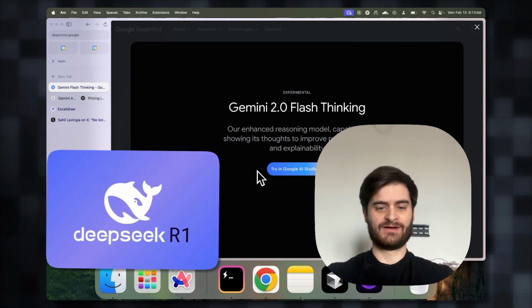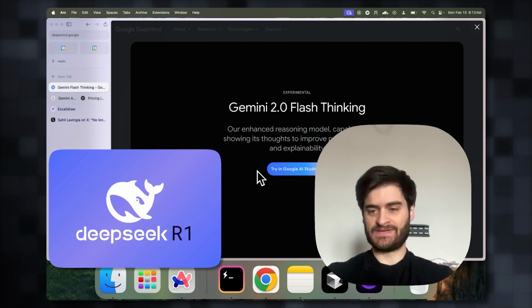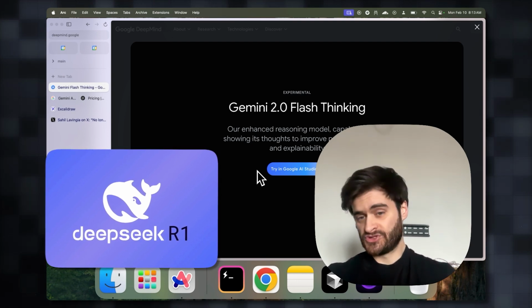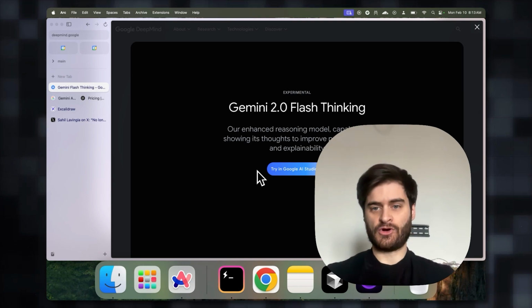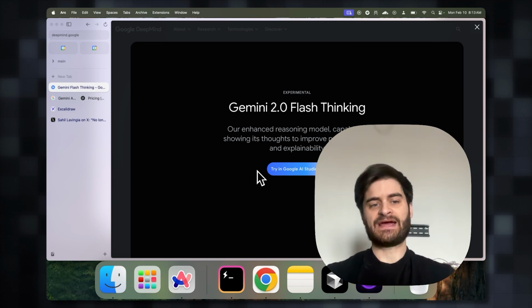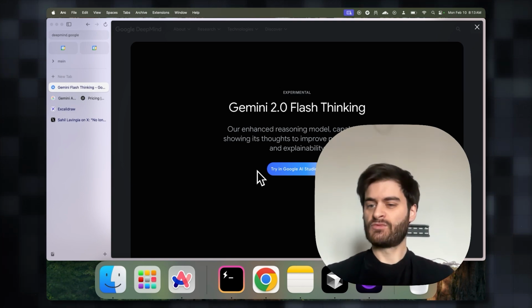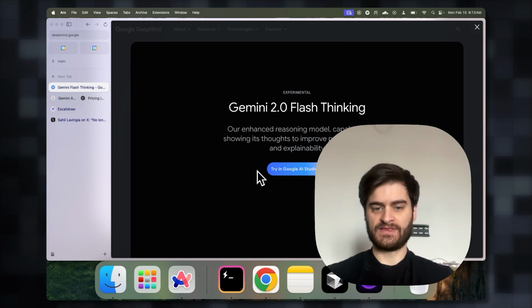Obviously, DeepSeek R1 shocked the world when they released one of these models for much cheaper, and they made it also open source. But why I think that you need to pay attention to Gemini 2.0 is that first of all, it's really cheap and its context window is massive. So let's dive into both of these aspects, and we will be ending the video with a little demonstration of exactly what you can build with this type of model.